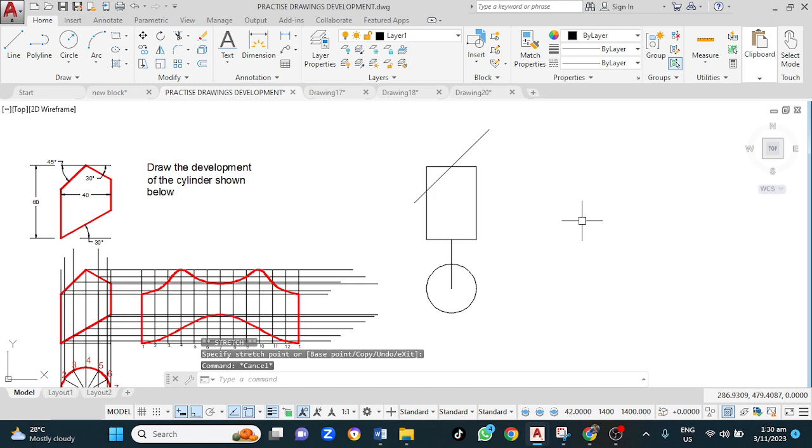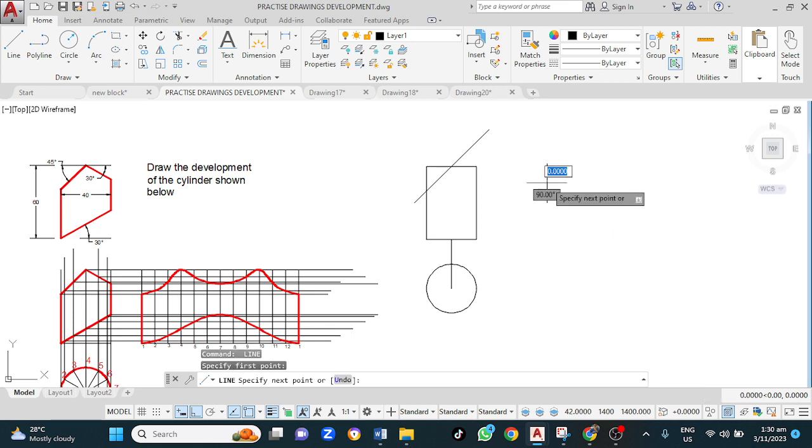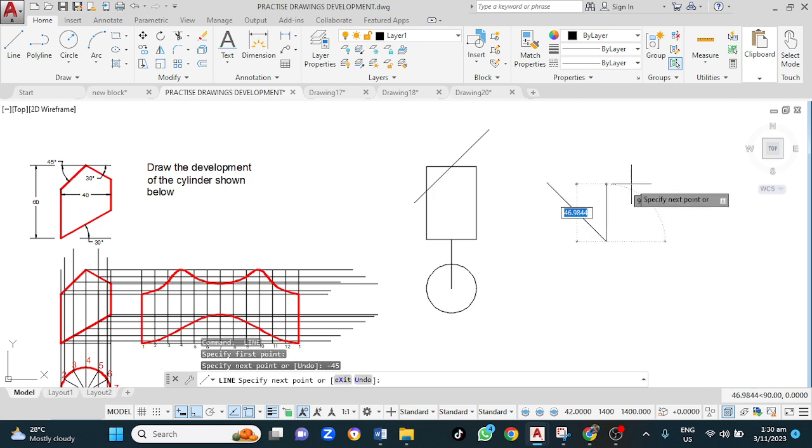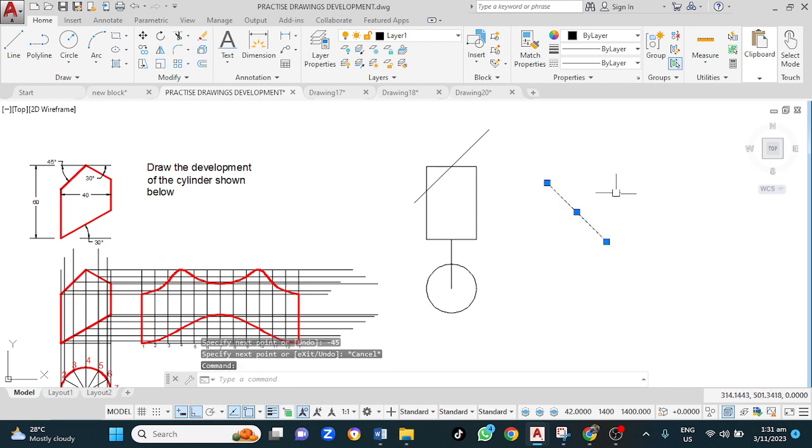Trim. Space bar for line, left click, drag, press tab key, minus 45, enter, escape. Oh, minus 30, not 45.